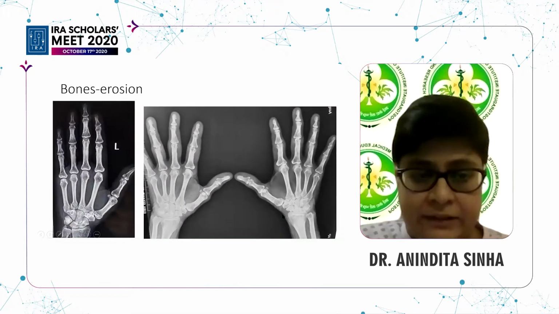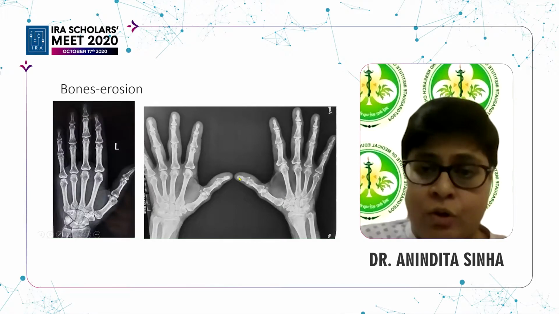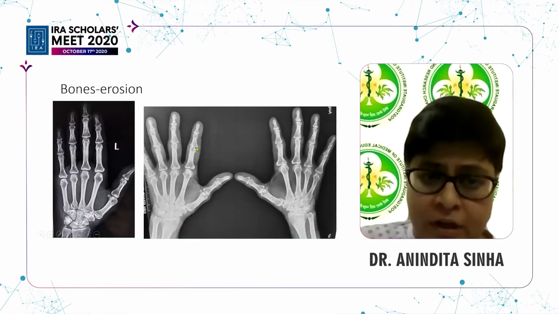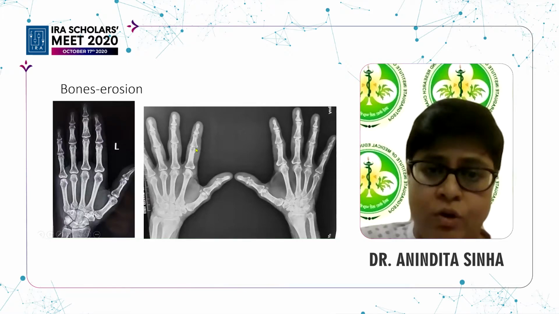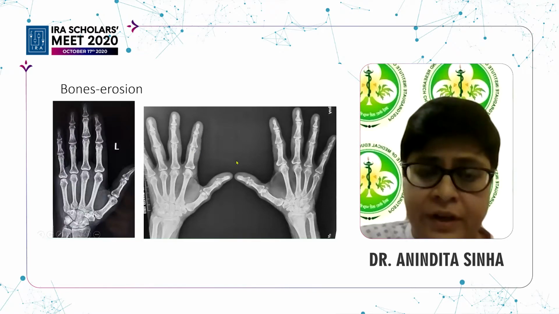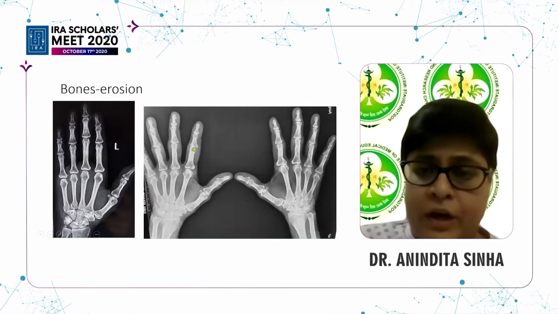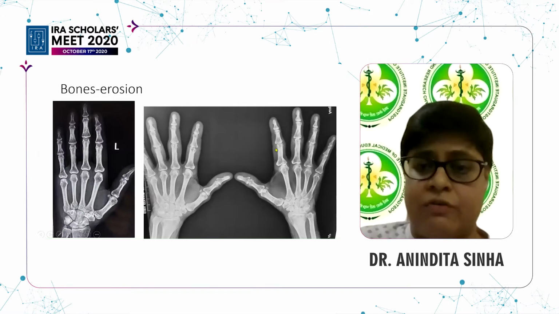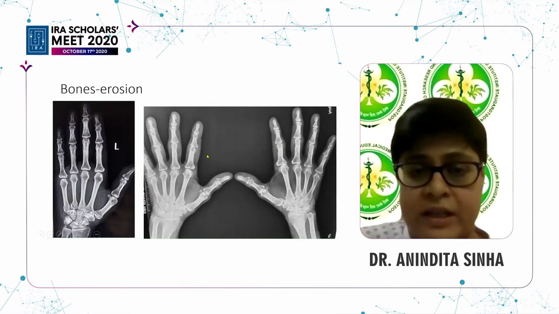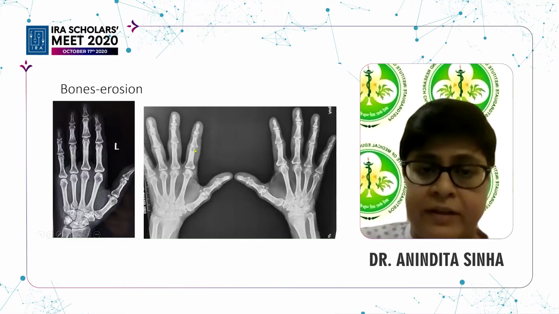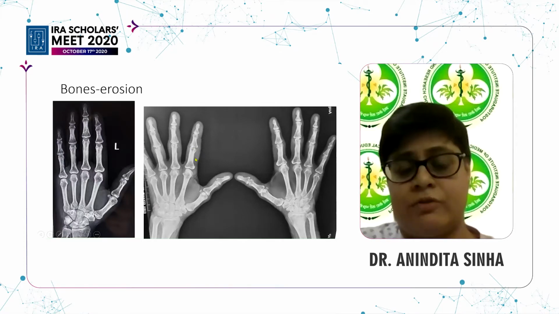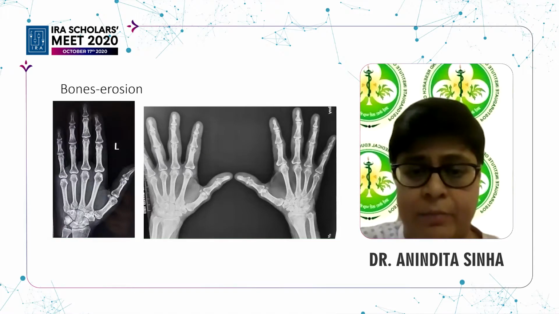Now, coming to the next portion. If you see erosions, they can be in two areas. One is the marginal erosion at the sides, or the bare areas where there's a synovial reflection, and later on you can see that they will go centrally into the subarticular location. Generally you don't find marginal erosions in cases of erosive osteoarthritis, which has subarticular erosions, but you will find them in rheumatoid arthritis or in cases of psoriatic arthritis. So again, these are soft pointers which can help you diagnose. So erosions also you have to look at.